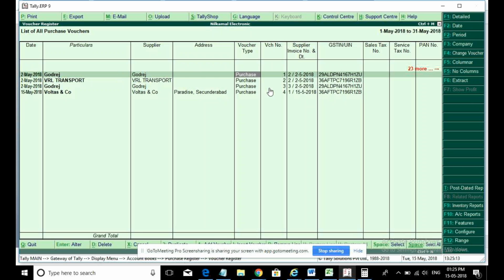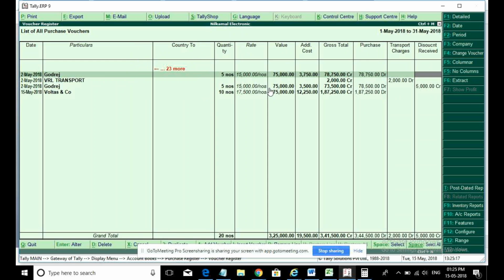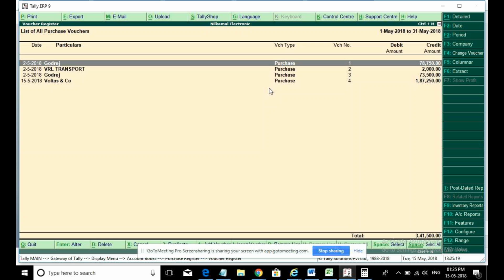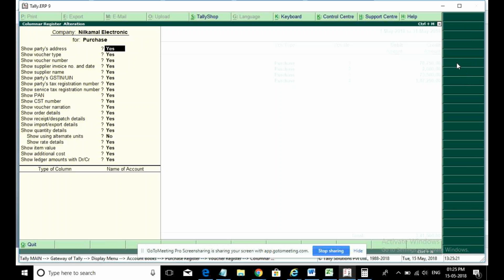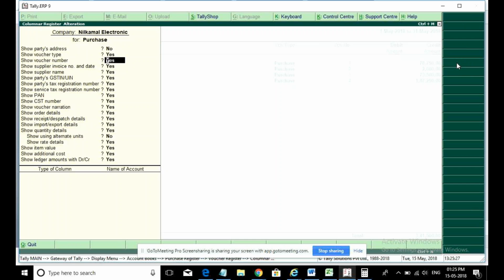After enabling the columnar, we select the required fields. Party is not required, voucher number required, this is not required, registration, PAN number not required, GST number not required, order detail not required, display detail not included.